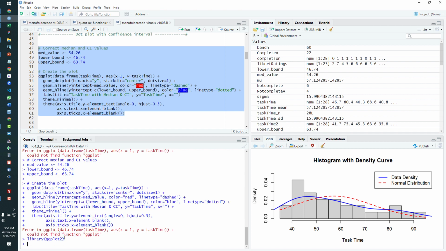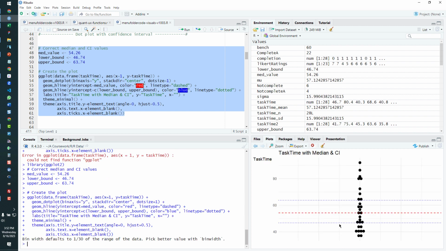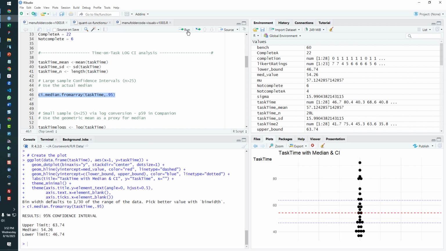Load that library, and now run this, and the dot plot looks like this. And I think this supports what came out of those functions, 43 and 60, or maybe 46 and 63. And if we go back and look at these confidence intervals, there's sort of some correlation there. We see the 46 there, the 63 there.